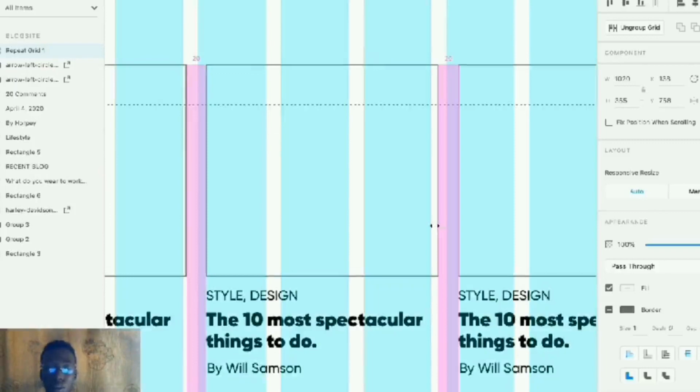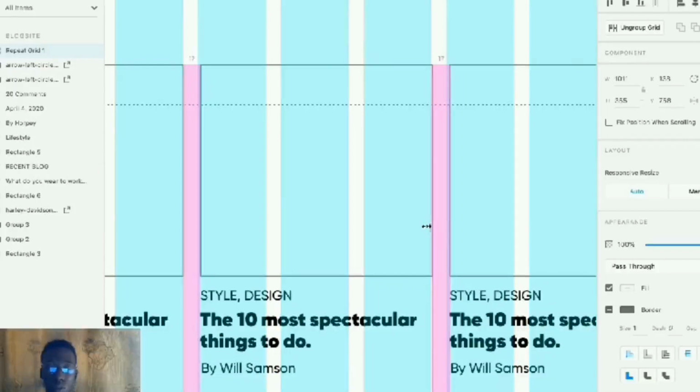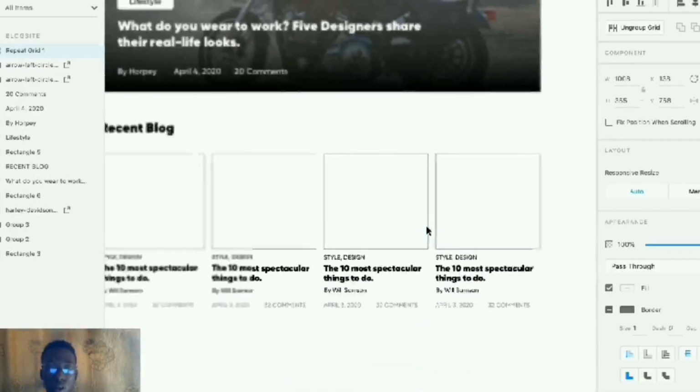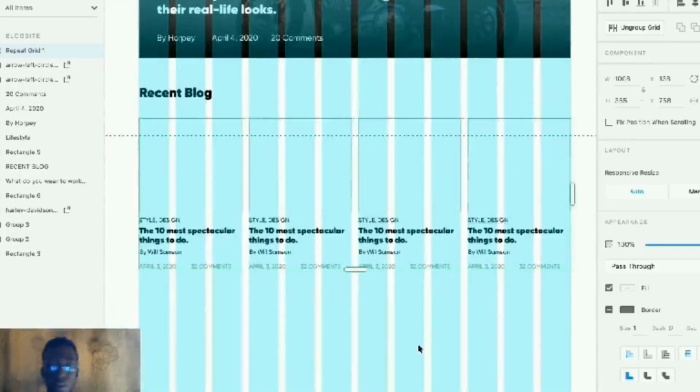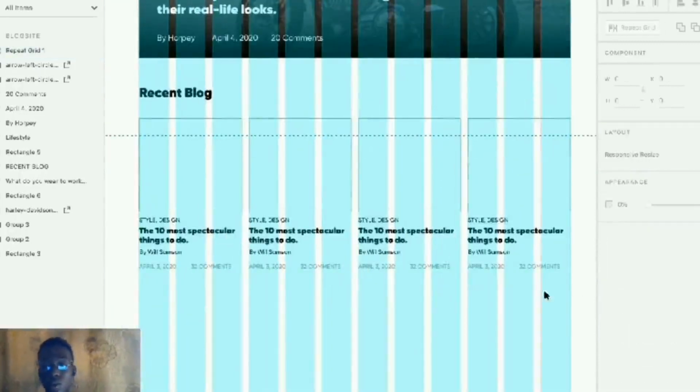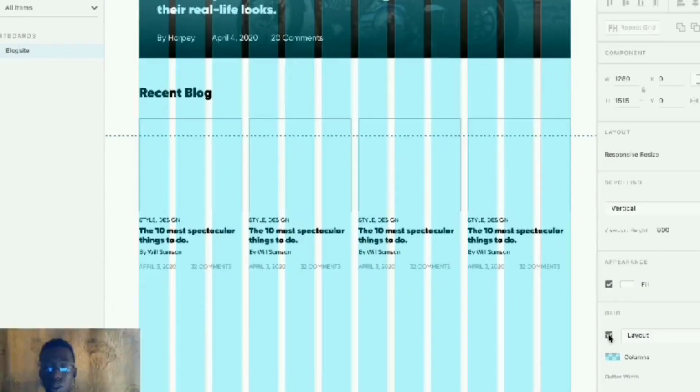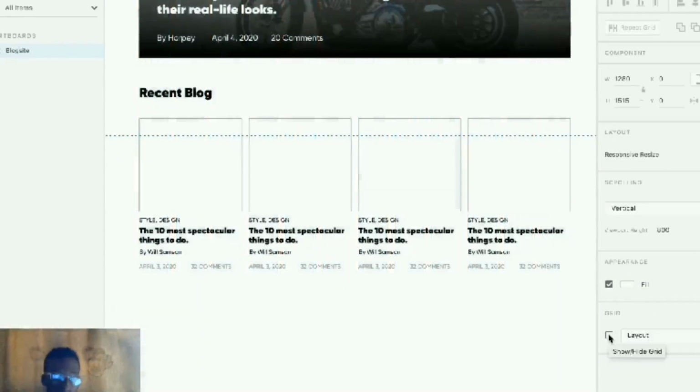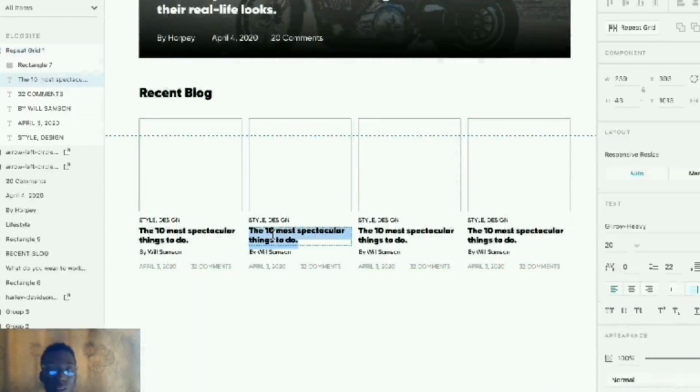Okay, so right now I currently have a grid of 4 columns. So what I can do now is change the text inside it, then later update the images. To change the text, you simply double click the text you want to change and you type.